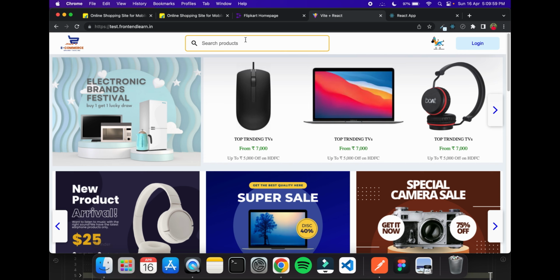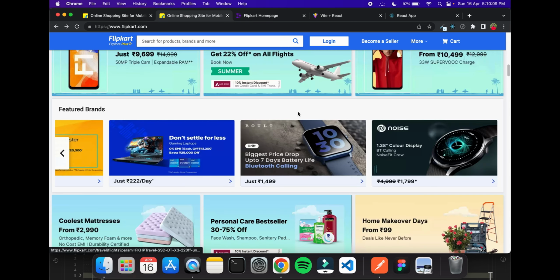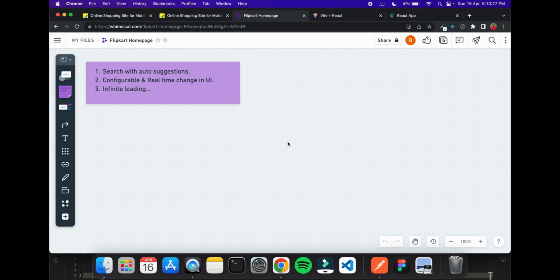So yeah, and now we are done with the demo. And so now let's do a small component design kind of thing for this Flipkart, and then we'll wrap it up with that, so that from the next video onwards we'll start building, like we'll enter into our code editor, and then we'll start building. So yeah, let's go with the small component design.